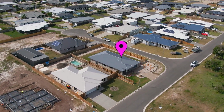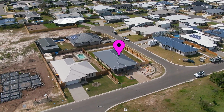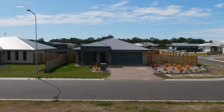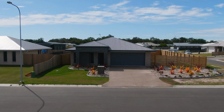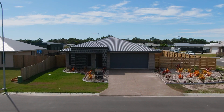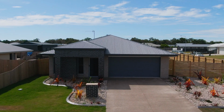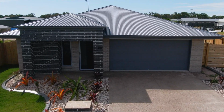Lifestyle is all about choices, and Huntingdale Woods is more than just a new address. It is a way of living which will be envied by all who visit. This brand new, modern, contemporary home includes a generously proportioned and creative floor plan, which has been designed around capturing the lifestyle that comes with Hervey Bay's year-round subtropical temperate climate.